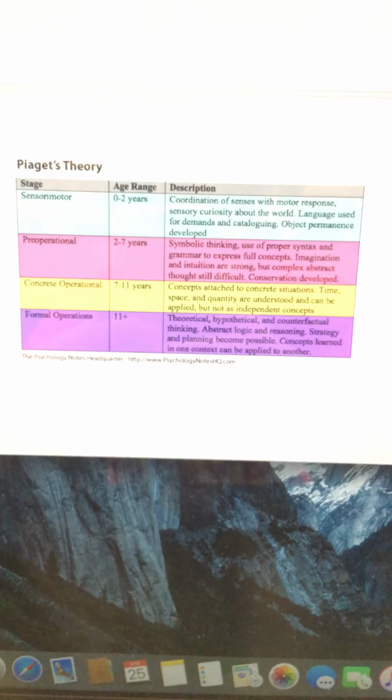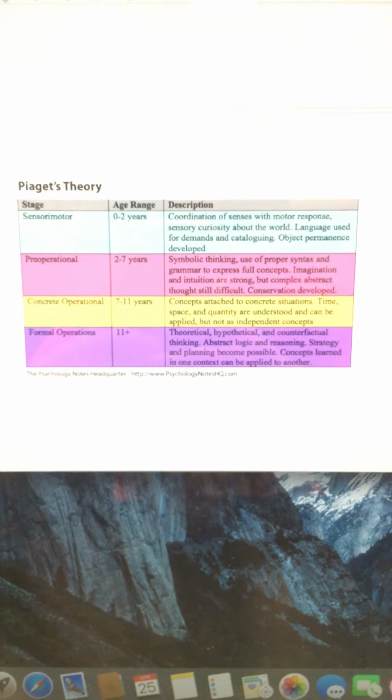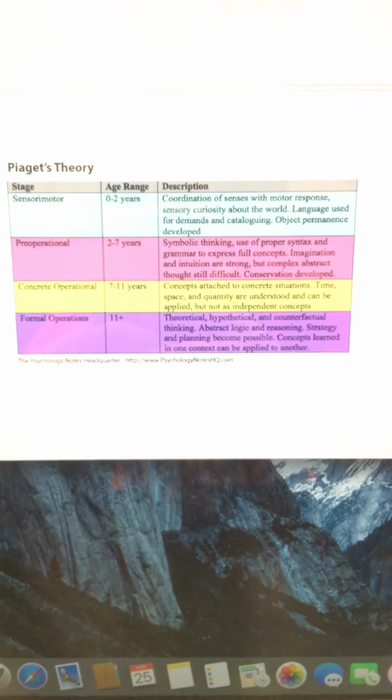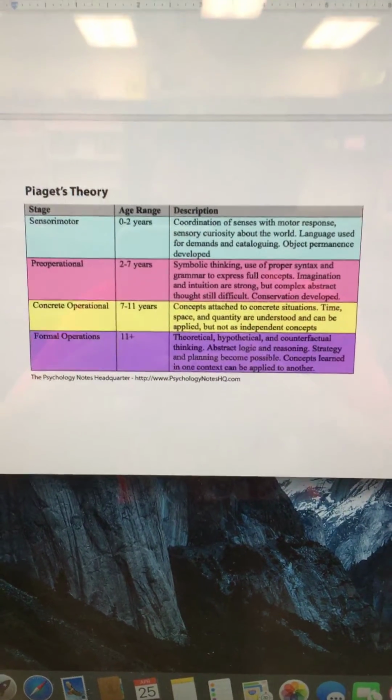So first, the sensory motor. And this is pretty much right when you're born. You're crying, you're yelling, you're touching things. And according to Piaget, the baby is touching things, and as you're touching and learning, you're not speaking, but you're starting to realize, oh, there's stuff here. You're not completely aware of the conservation around you, though.